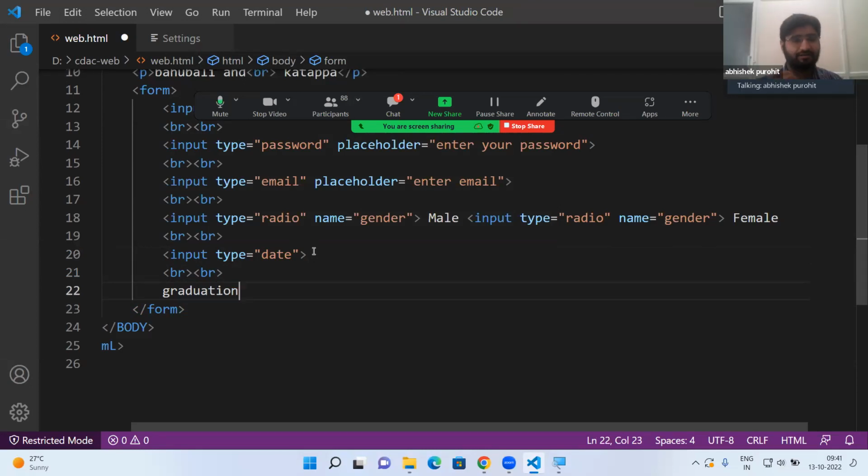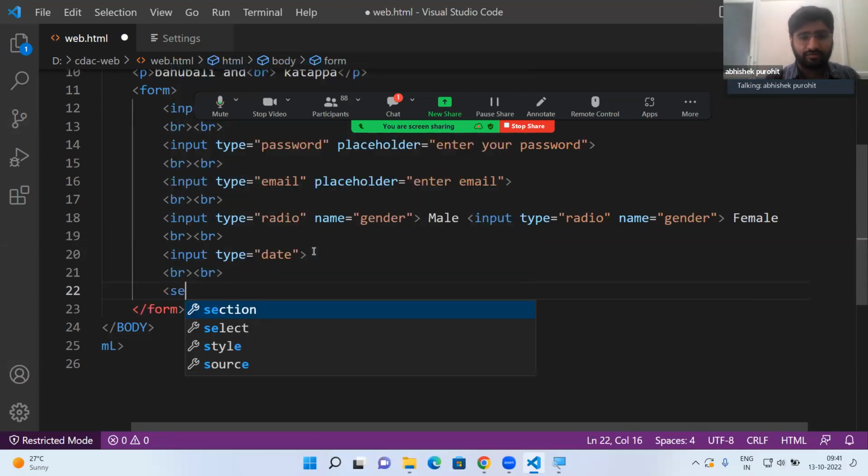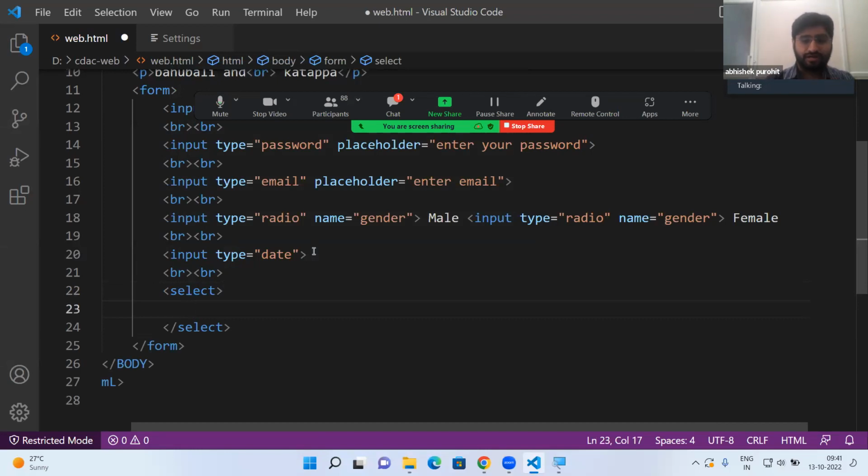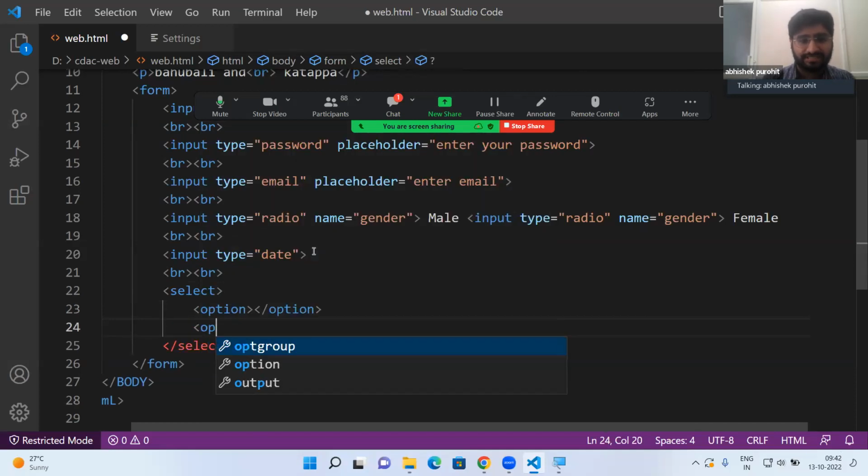On any website, whenever we are selecting any country, any state, or any city, we have that drop down component. So for that drop down component, we are going to use this select tag. The select tag is going to display a drop down for you, and that drop down will have multiple options. For creating any option, we are going to use this option tag. Okay. So if we are about to give 5 options, then we have to create 5 option tags here.